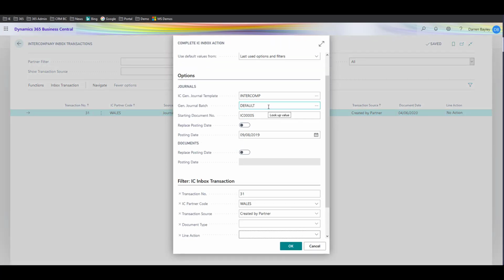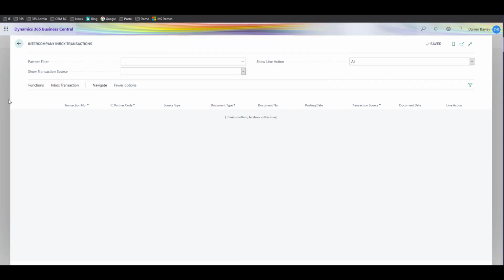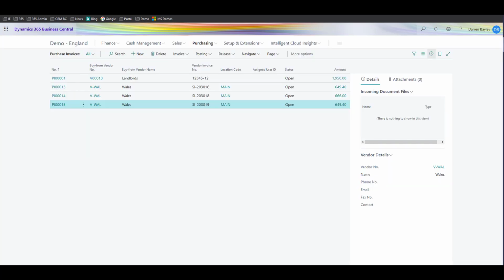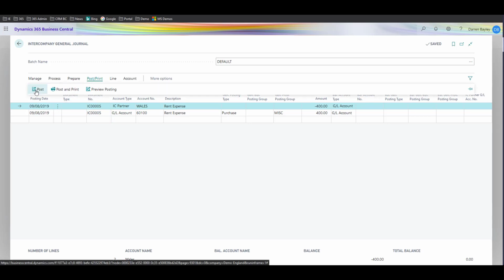Again, it's asking me which intercompany journal references to use, and we can get that posted through as well. And there's the transaction now waiting on the England side, which is just the reverse of what we put in on Wales.